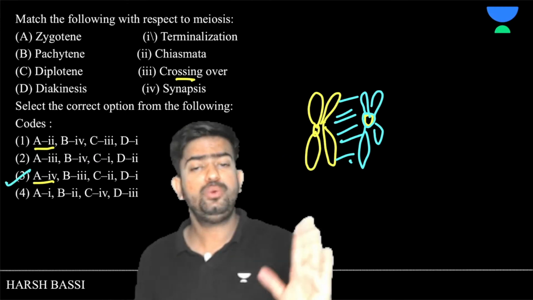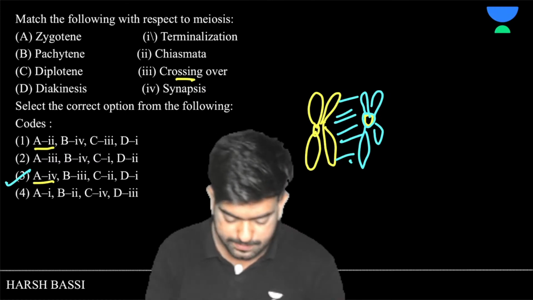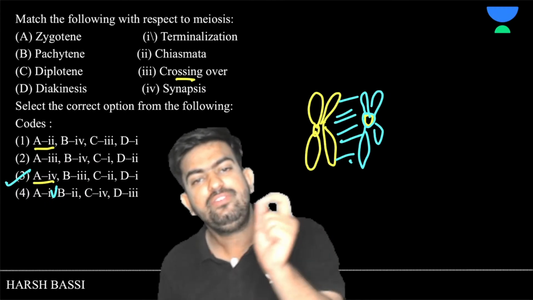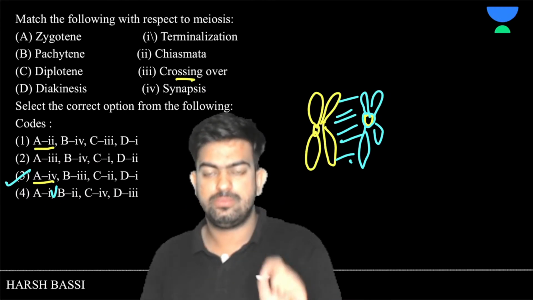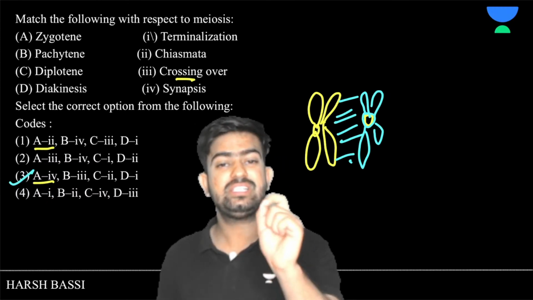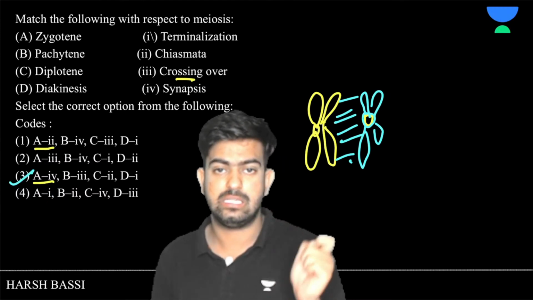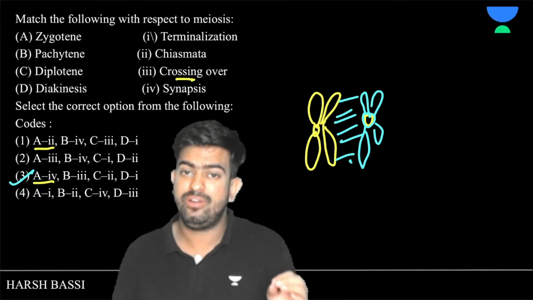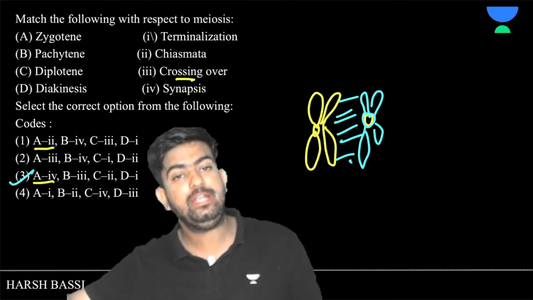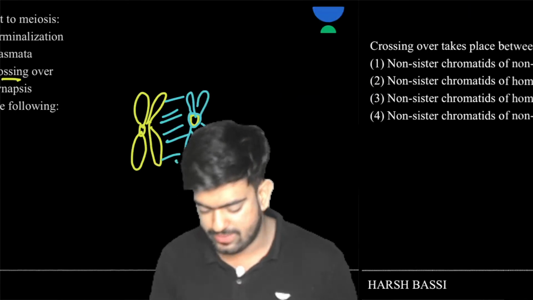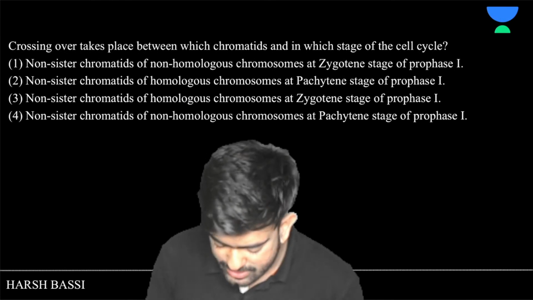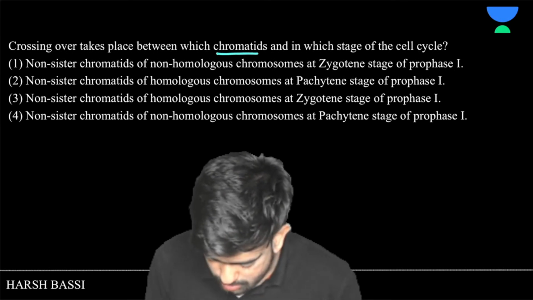Now you don't have to worry about the other options. If we had another option also containing A4, then we would have gone to the next option. But only in a single option are you getting your correct answer. So don't waste your time reading the match the following questions. Just jump directly to the options. Clear?